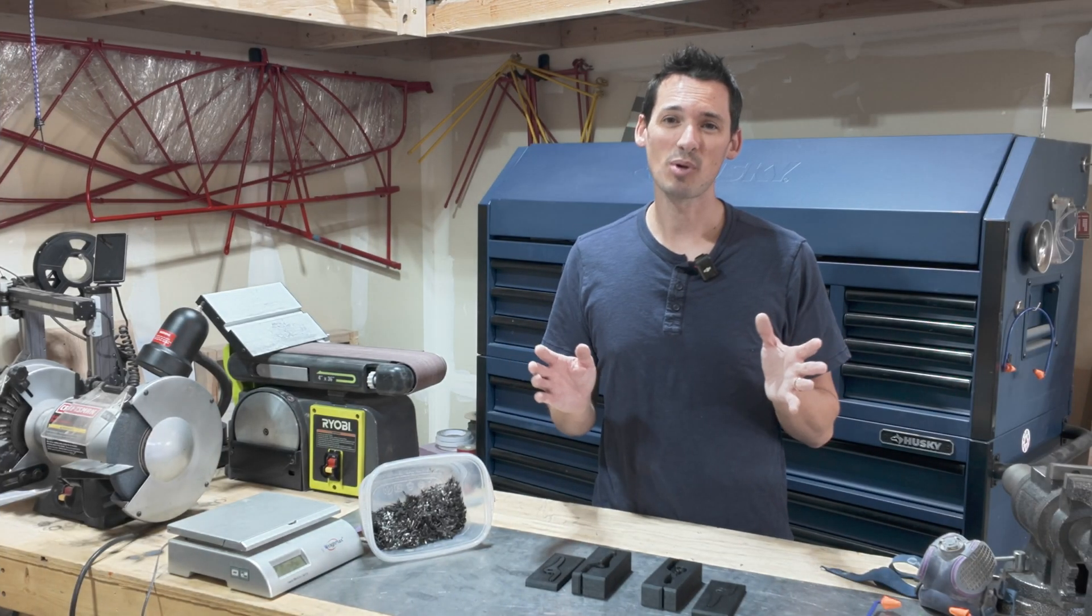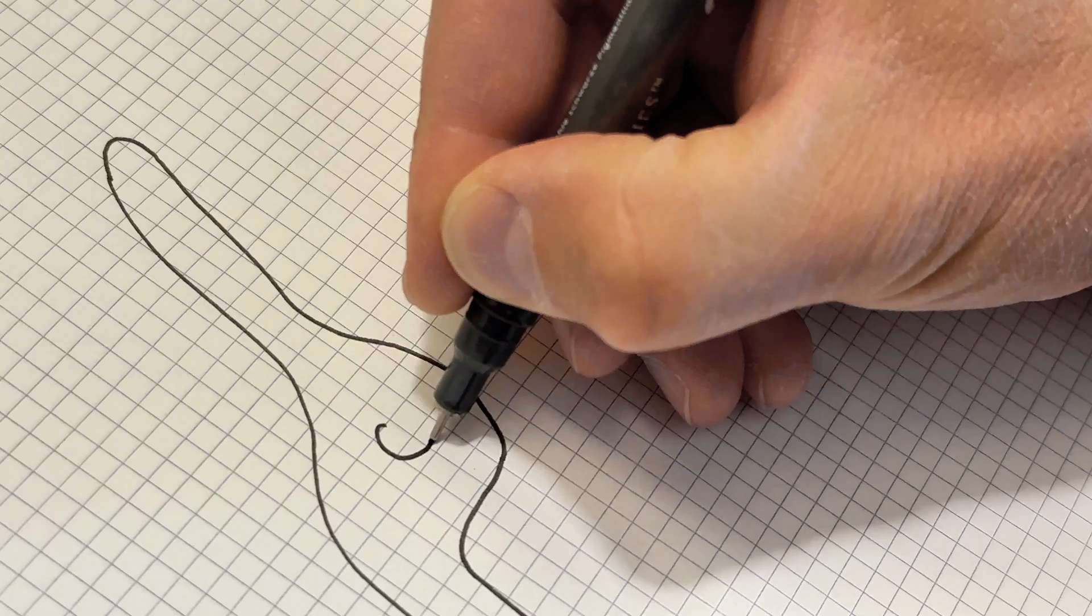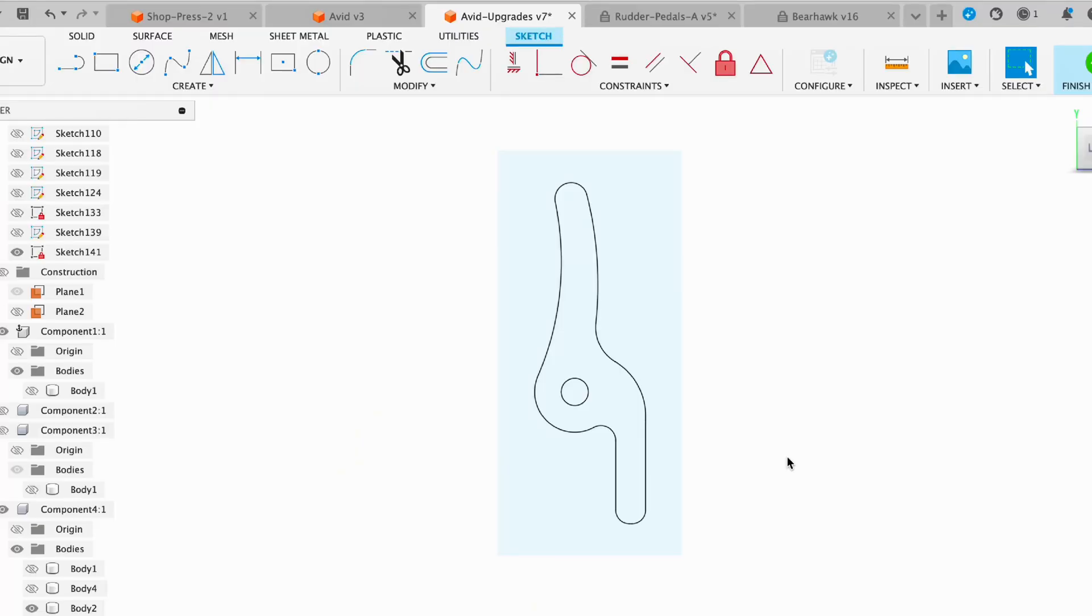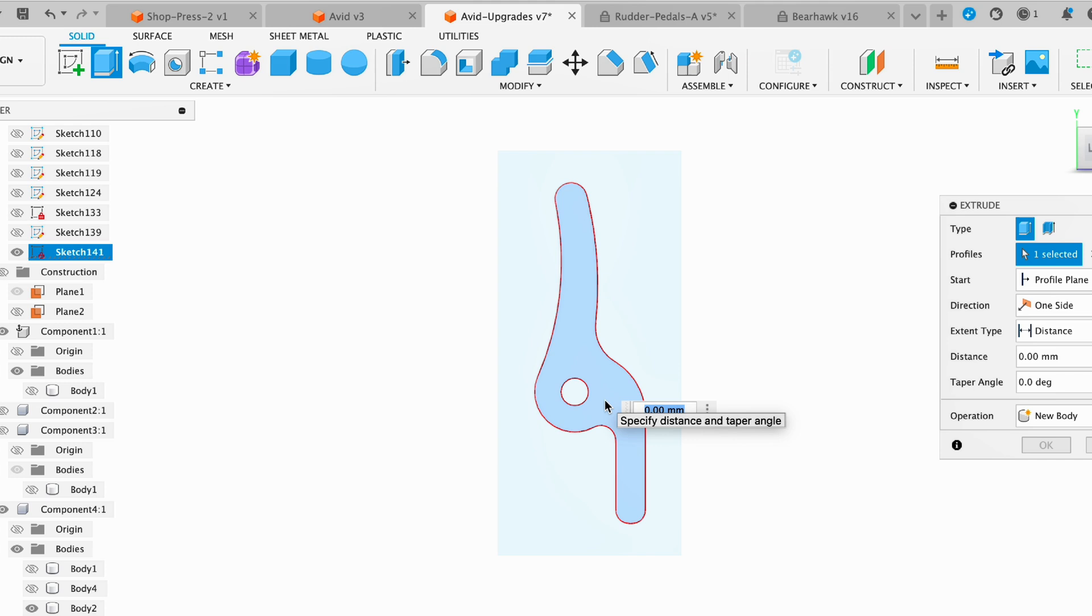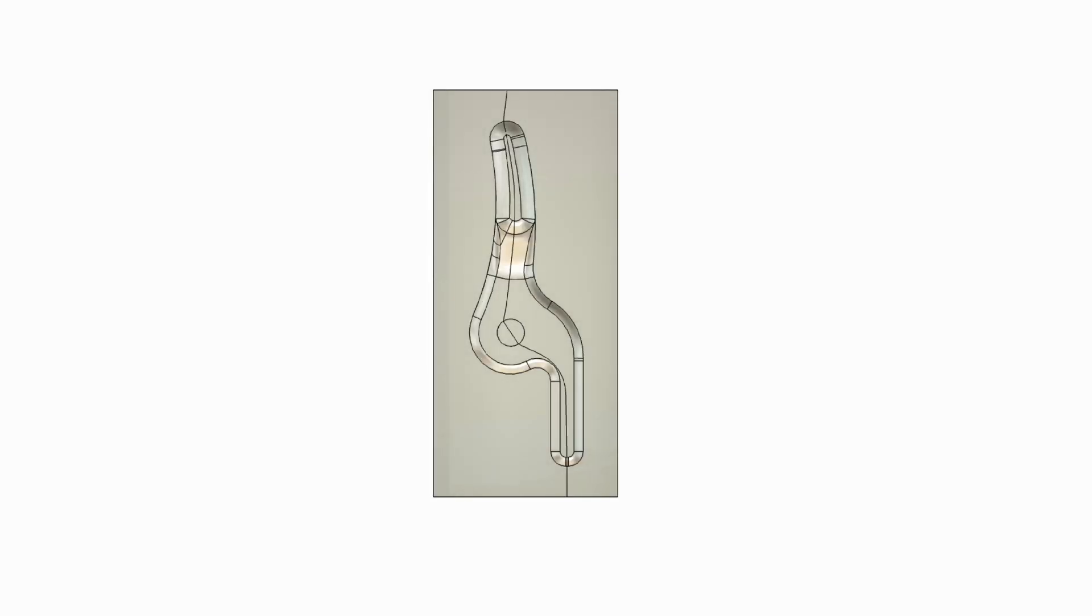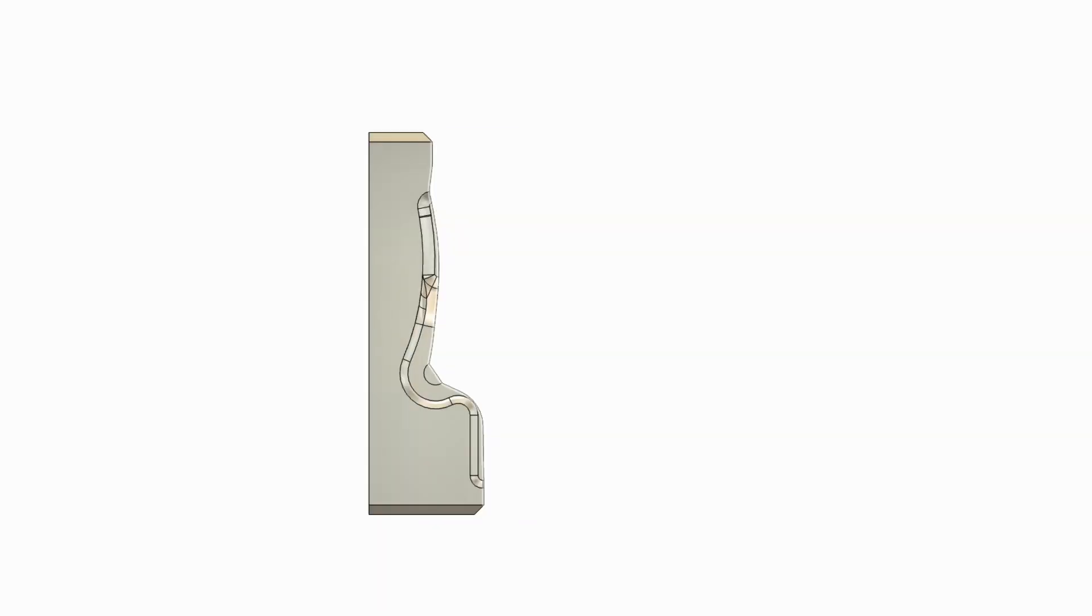So whenever designing any parts, I always start with pen and paper. I sketch out some ideas. I try to figure out how do I want this to look, what shape should I have, and then I take those designs and I move them into Fusion 360 and I start to sketch out the part as a 3D model. Once I've got that all shaped out the way I want it, I then form a box around it and I start to cut out the parts of it and build the negative cavity of the mold.